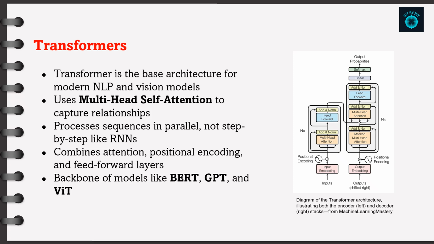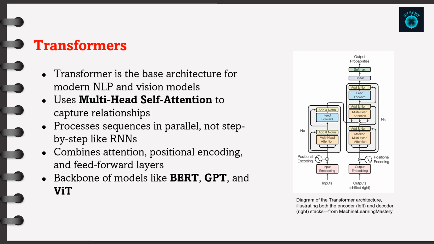At the heart of the transformer is self-attention, specifically multi-head self-attention. This allows the model to look at every word in the sentence and decide which other words are most relevant, all at once. Each attention head learns to focus on different patterns or types of relationships. For example, one head might look at grammatical rules, while another tracks word order or meaning.